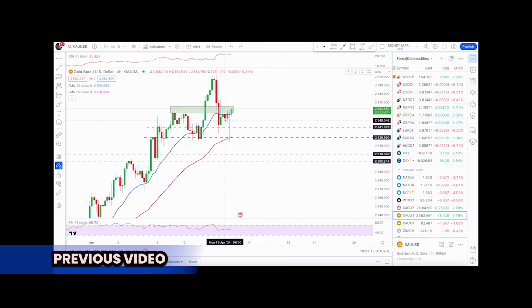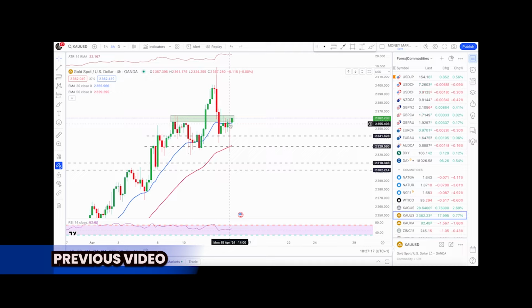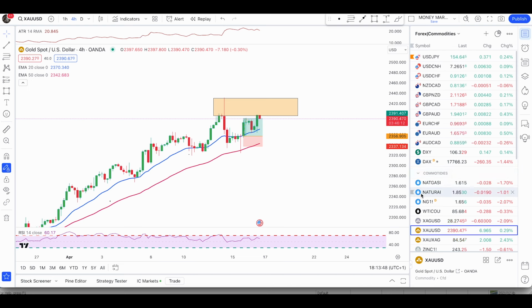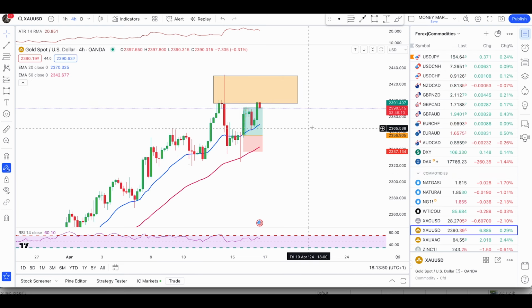So looking at that, I'm now expecting the price to push up from here. At least looking at the ATR, it is $22, high volatility here, war situation, awesome. So as you can see, how much push up we got. As mentioned yesterday, $22 was our target. If you hover over this candle, it is $22.